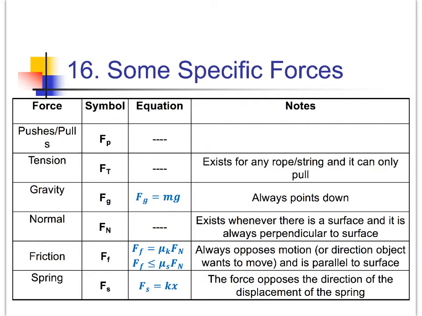You see the symbols here. That's what I typically use. I always do F for force, and then sub P, sub T, sub whatever, to indicate what kind of force it is. You can use any symbols you want. It really doesn't matter. It's simply a variable, but that's what you'll see me doing. And you'll see some of them have equations, some of them have a few notes. Like I said, we're going to go through each one of these one by one, but this is a nice summary, something that maybe as you're preparing for the test, you might come and look back at.